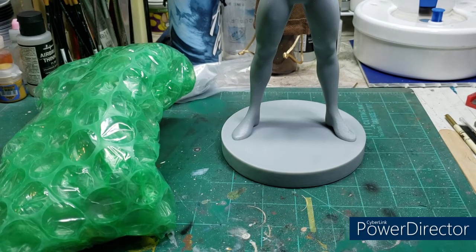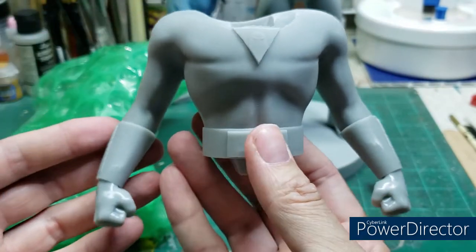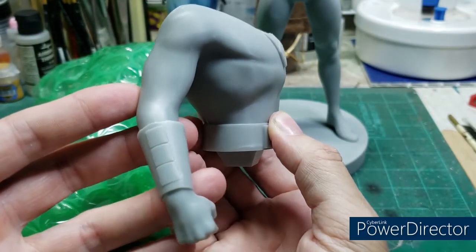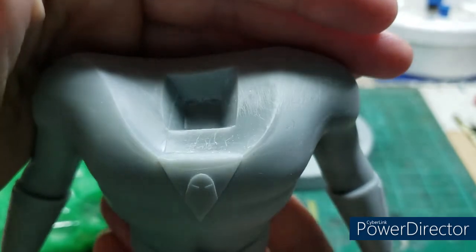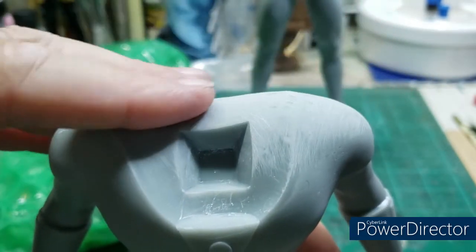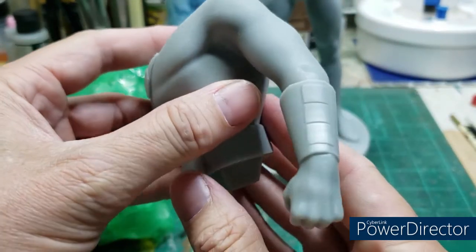We're going to move on to the upper body, and you get two separate heads with this one. One smiling and one in his standard, I guess you could say, Space Ghost superhero scowl. And here we have the upper body, arms, hands, and power bands for Space Ghost. A little insignia on the chest. And more of the touch-up that he did after the printing process to get it ready to ship.